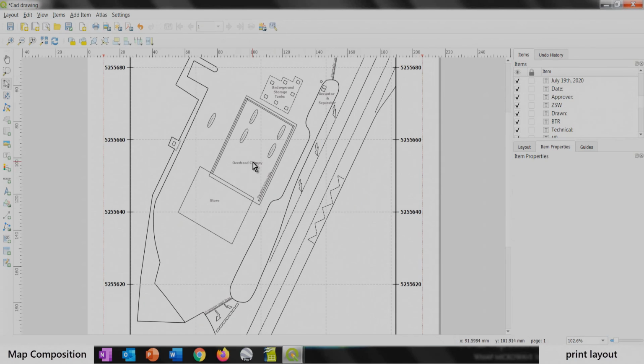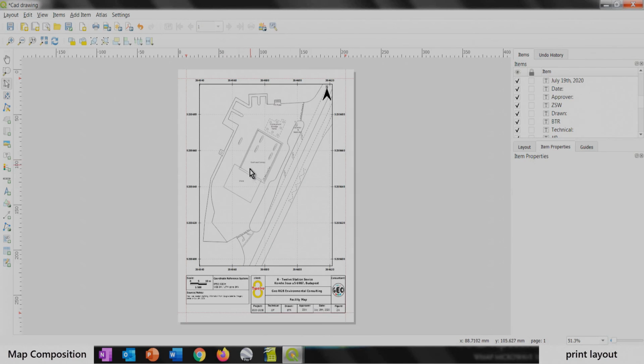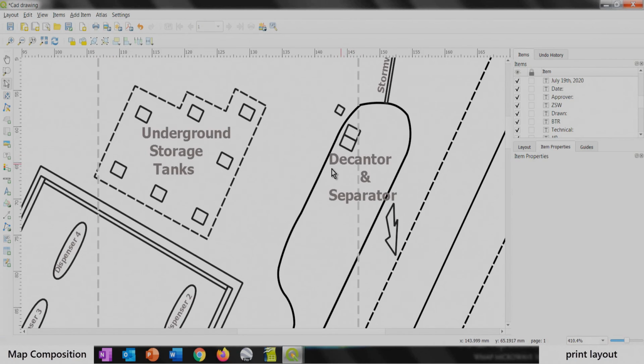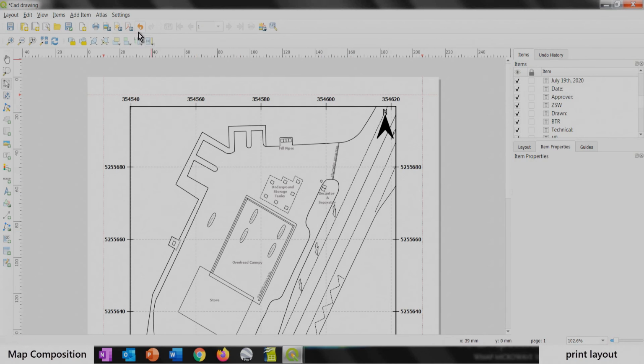I decided to put the labels here on the map because it doesn't make any sense in this case to make a legend for these elements. It's better and easier to understand like this. And also I decided to change the color a little bit to make the difference between the map and the labels. Then the next step is to export the map as a PDF to see how it looks.